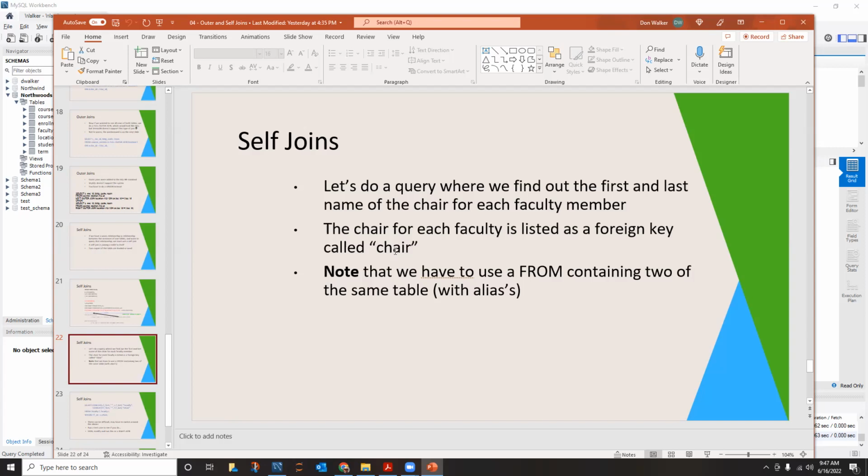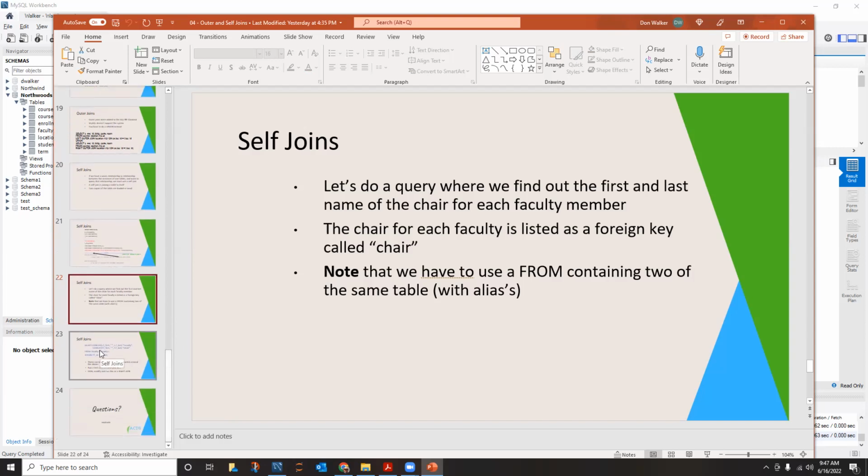Note that we have to use a from containing two of the same table. That's what I was talking about earlier with table aliasing. That's how it creates two copies of the table in memory and lets you refer to them, even though it is the same table. We've got an example of that.